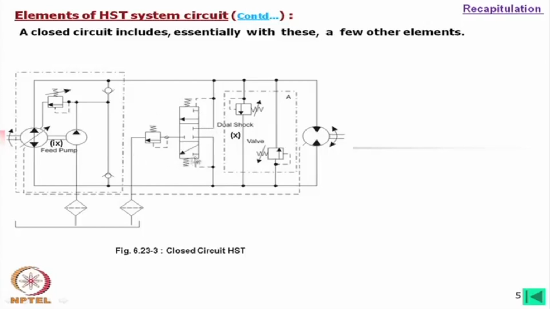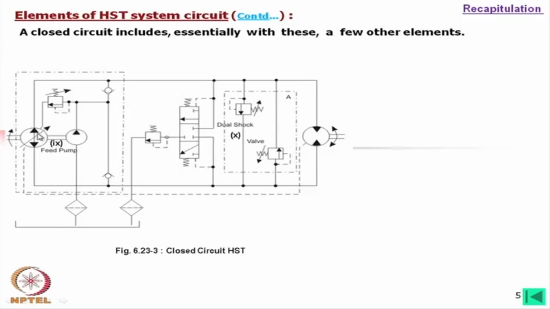The function of this part is that due to the high pressure, this will operate and oil will go through at this setting pressure. This is set at the system pressure, and it will go back to the tank. Say for example, this is operating at 10 megapascal. Suppose due to some reason, due to high load, it has exceeded 10 megapascal. Then in that case, oil will bypass through this, otherwise it will go to the other side of the circuit.